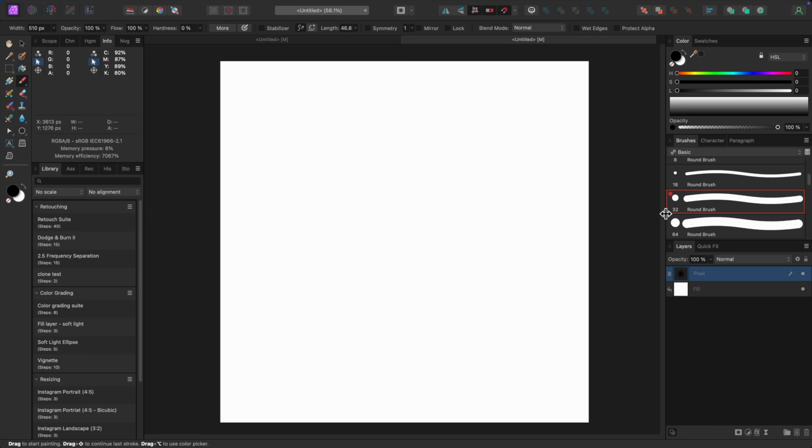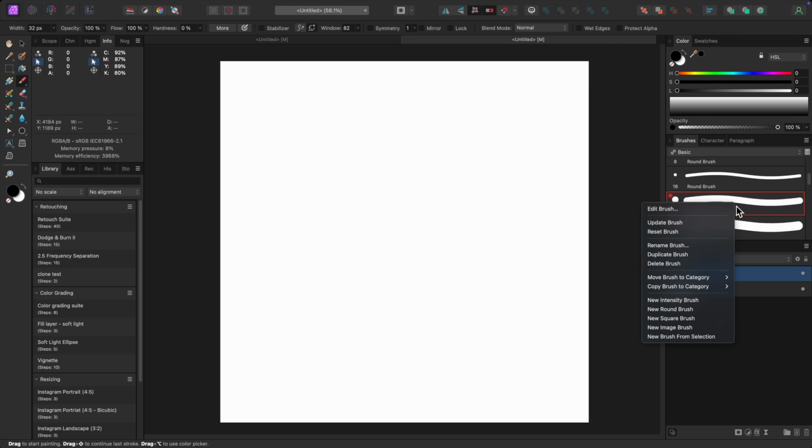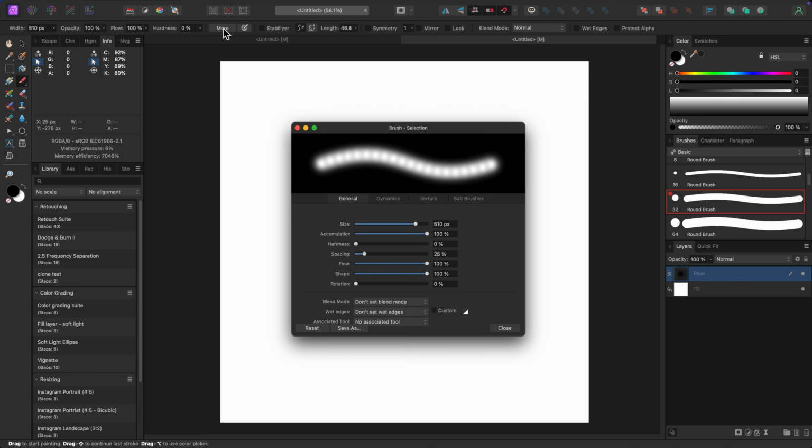Now, I'm not going to talk about this like I said, but if you go ahead to your brush you can right click and see the Edit Brush menu, or you come over here and click More, it will bring up the Brush Edit menu. And in this setting, you're going to see something called spacing. If I drag the spacing far apart, you're going to see what this does. So basically a brush is just kind of like a stamp. Think of it as a single stamp that is being repeated over and over again as you paint.